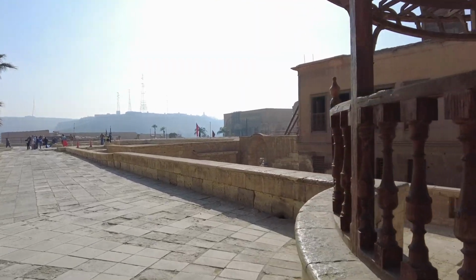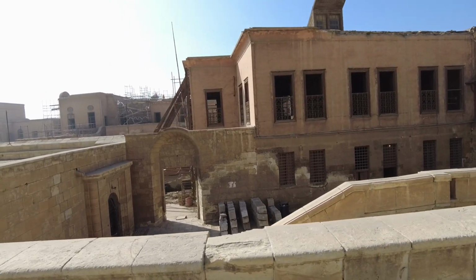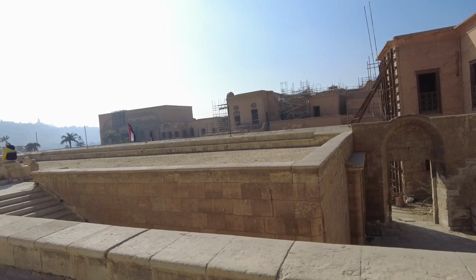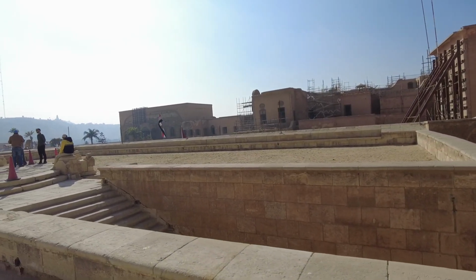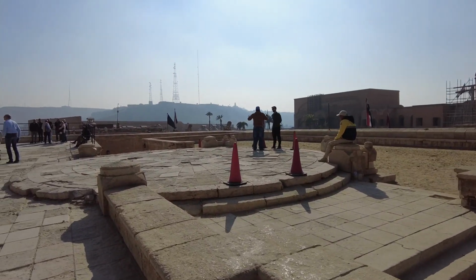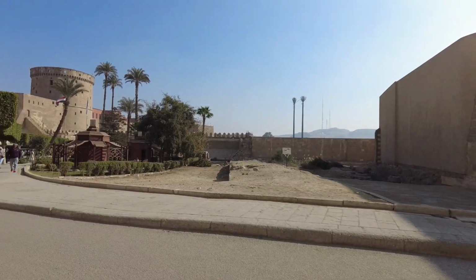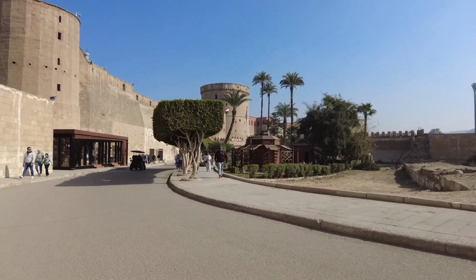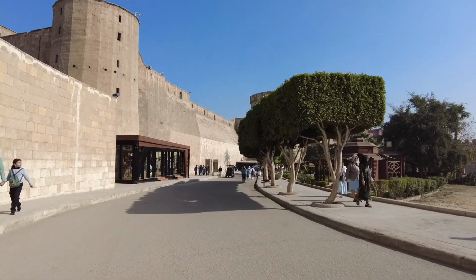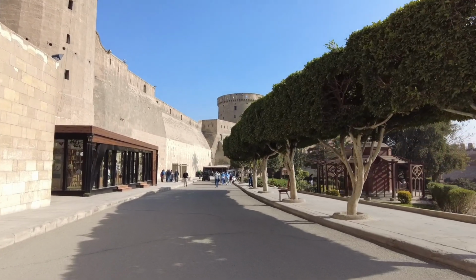As I mentioned before, in the Citadel of Saladin, you can spend a good amount of time visiting, in addition to the Alabaster Mosque, the Gawhara Palace, known as the Palace of Jewels, the Military Museum where you can see objects of different eras, although its main attraction is that it was the harem of the Palace of Muhammad Ali, the Police Museum, which is located in what was the old prison of the Citadel, and the mosques of Sultan Hassan, one of the largest in the world, and Ibn Tulun, the oldest in Cairo, where the film The Spy Who Loved Me of the James Bond saga was filmed.